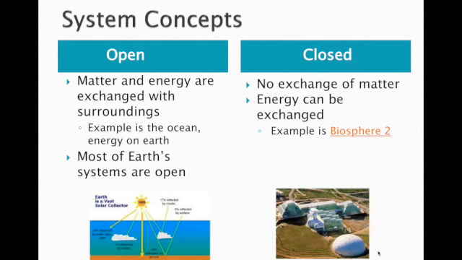You guys are going to be asked to make your own little closed system, which is going to be the ecosystems in a jar, and at that point, it's mostly closed. Can anyone think of the one thing that's going to transfer through that jar? Okay, it's going to be energy. So you're going to have energy from the sun that's going to go through that glass and hit your plant and turn into energy in the food web. So it's a mostly closed system, but not an entirely closed system.